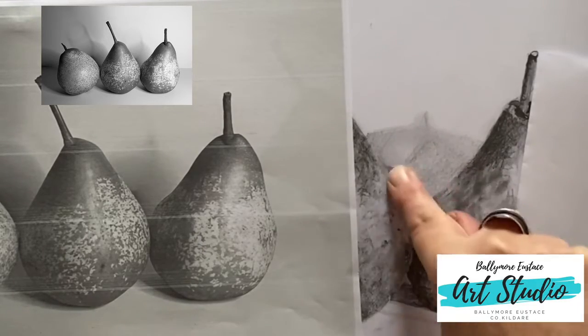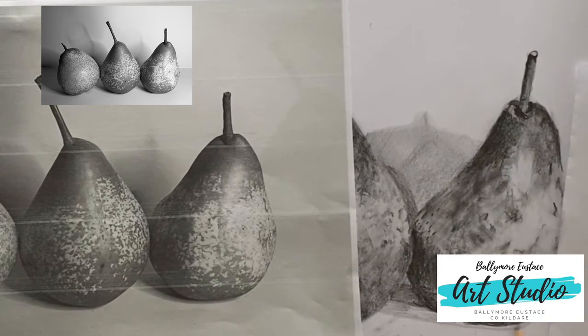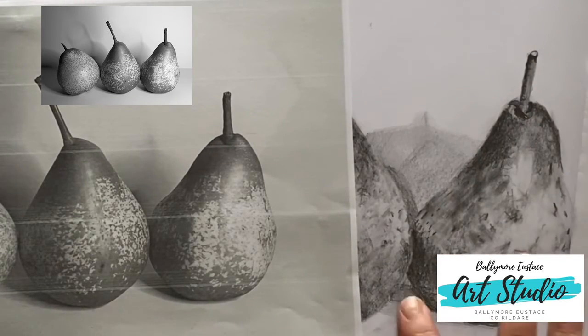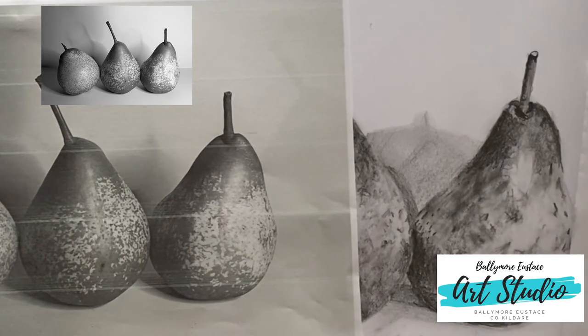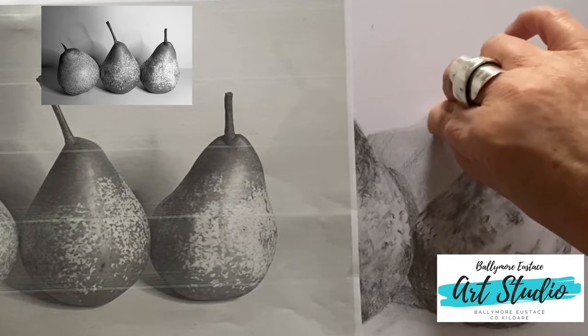I'm just going to blend with my finger, but I'm going to use a putty rubber this time to take everything off, because as I say, the putty rubber originally marked the centre of my pear, the middle pear. I couldn't get the pencil off. I'm just tidying up these areas here.